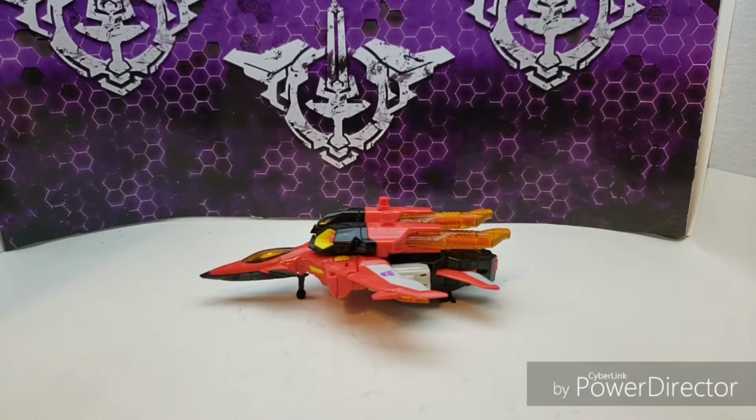And when they introduced all this new articulation, I immediately knew that there was going to be some special things come out. I wasn't 100% sure how special, but I figured I was going to like a lot of the stuff. So I wound up picking this guy up, and lo and behold, I really enjoy this guy. This is like my go-to Starscream.